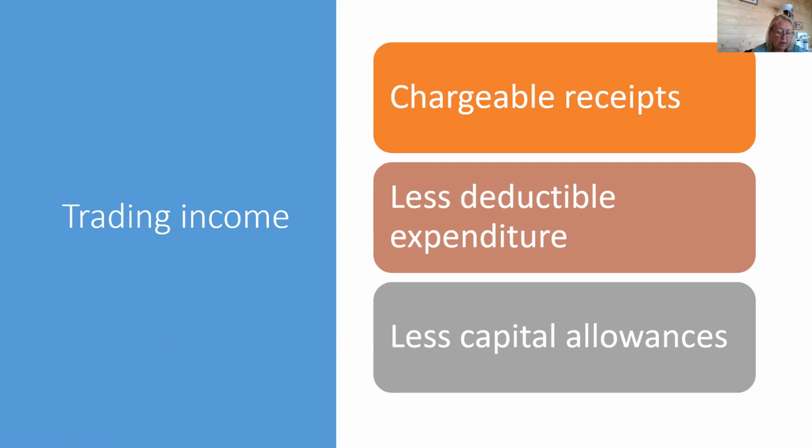And then you're also allowed to take off capital allowances. And capital allowances are generally something which causes people problems when they're trying to work out what on earth that's talking about. Capital allowances basically have a policy reason behind them. The government will, and these vary from time to time depending on what the government is trying to encourage its citizens to do, encourage businesses to spend money on, usually assets, that sort of thing. So things like plant and machinery.